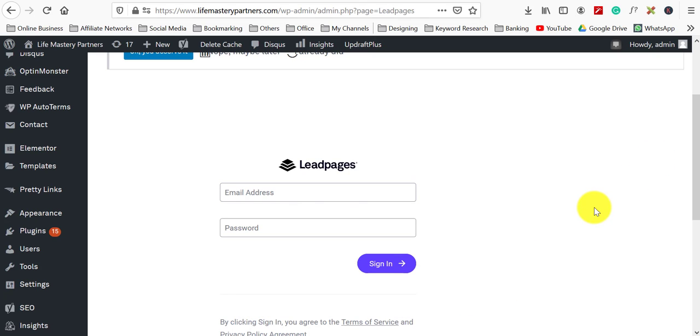Okay, once we click on the Leadpages, it is asking for the email address and password which we use for Leadpages login.